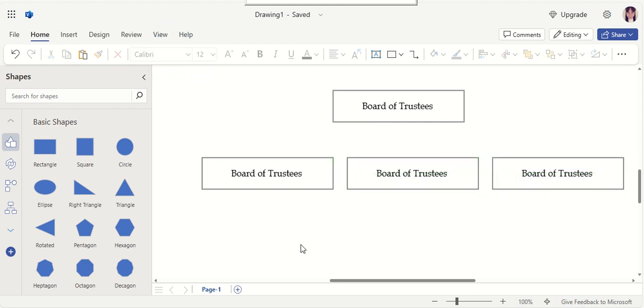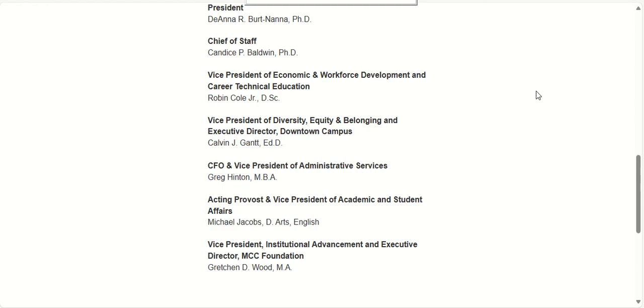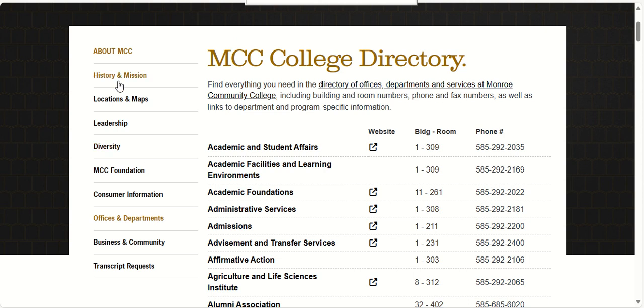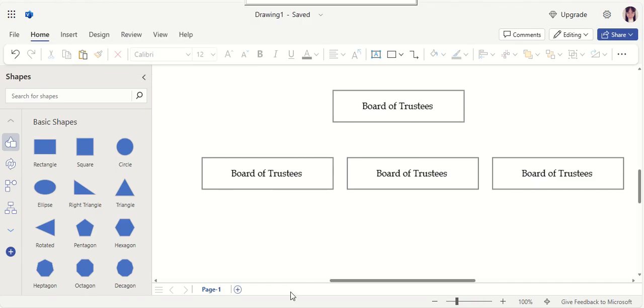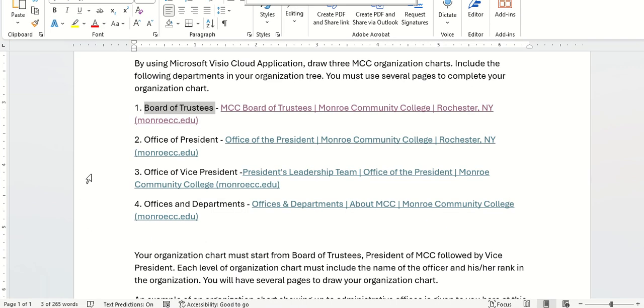Of course in a real organization, you have leadership, diversity, foundation, the offices and departments, business community, all of them are in it. But we're not going to get into all of that. We'll just go straight into our regular assignment to make it a little bit easier for you, with 3 major officers and a board of trustee. This is governing: president, vice presidents, and officers and departments.